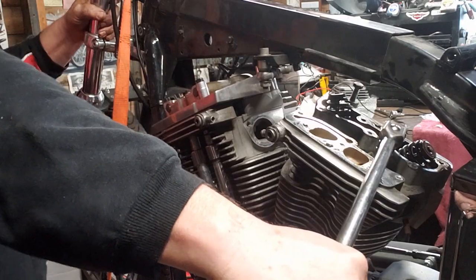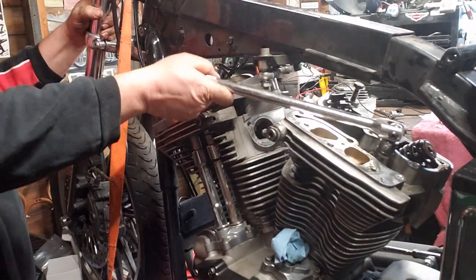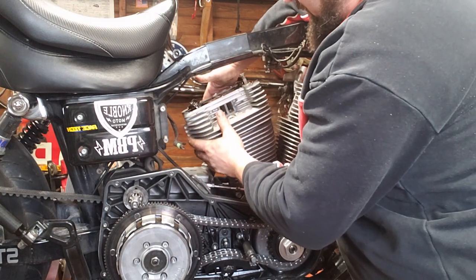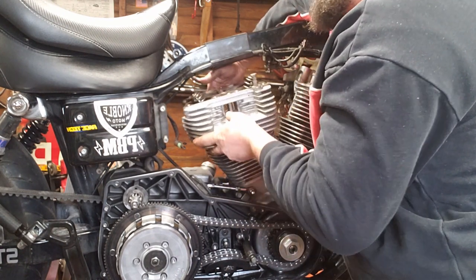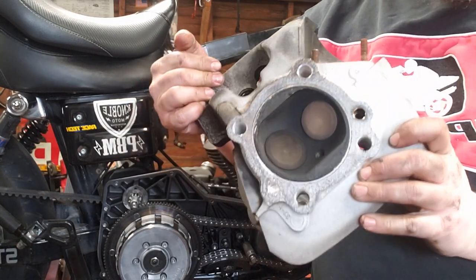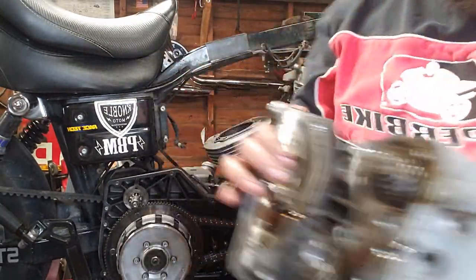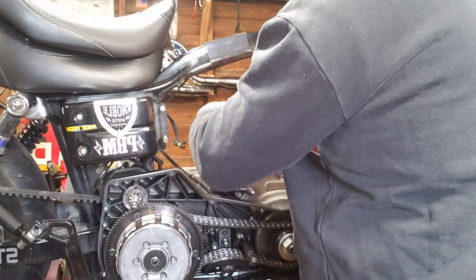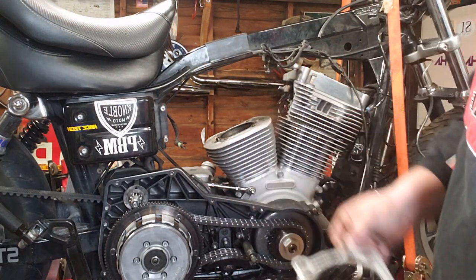The other two on the other side — head bolts are off. Grab a hold of the head, make sure everything's off and out of the way. That's why I pulled the coil out here. Pretty much just lift — you should feel the gasket break free. And there is your cylinder head. There's your intake and your valves — pretty decent-sized valves in there actually. Got the intake runner there. Here's your stock head gasket. Obviously you never want to reuse head gaskets. Try to keep any dirt out of the oil ports and return galleys. Stock head gasket — throw that in the trash.